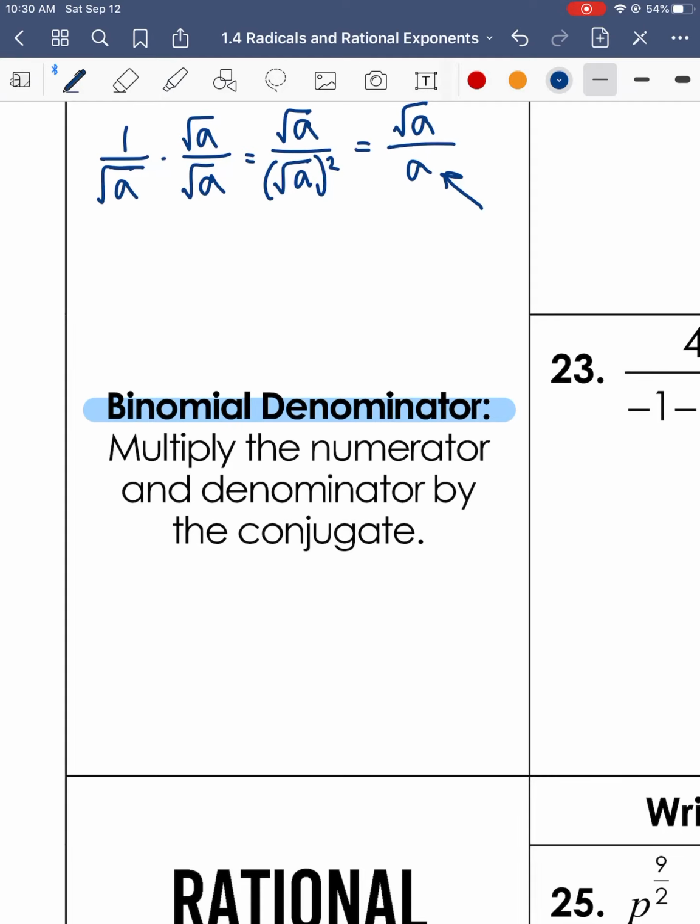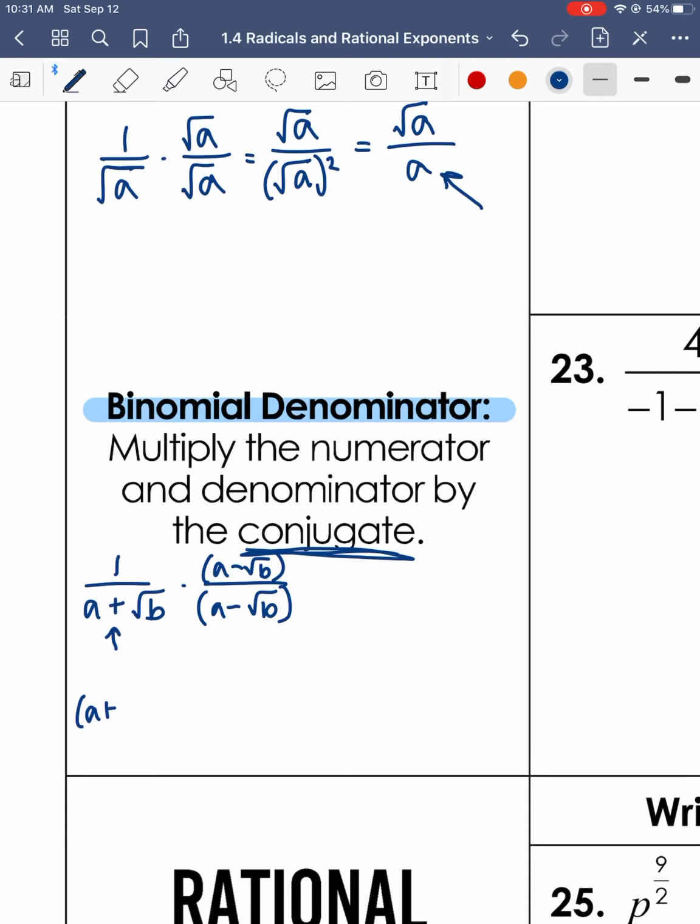Okay, so say our fraction is 1 over a plus the square root of b. Okay, because we have this plus symbol here, we're going to have to do things a little bit differently. We're going to be multiplying by the conjugate, okay? And the conjugate is going to be the same binomial, just with the opposite sign, okay? So the conjugate of a plus square root of b is a minus the square root of b. Okay, we're going to multiply the numerator and the denominator by the same number. We're just multiplying by 1. And let's see what happens when we do this.